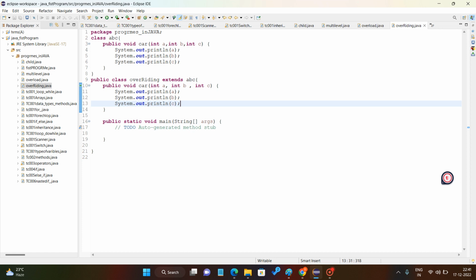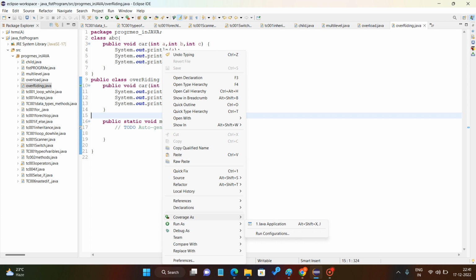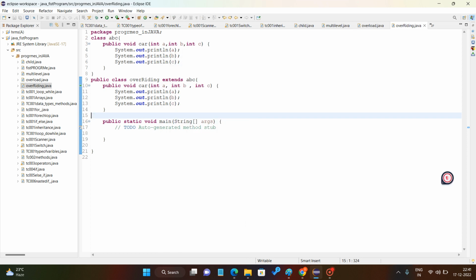I will run this program, but I will not create an object yet.